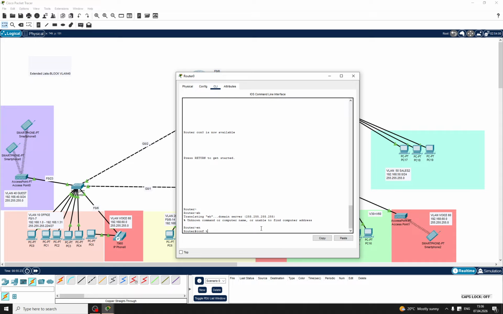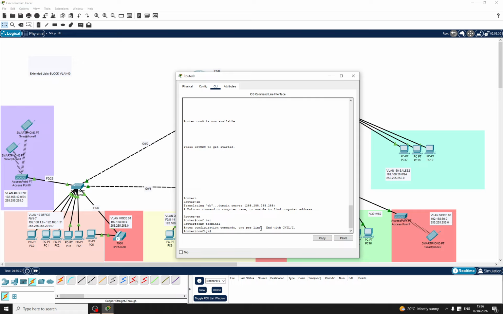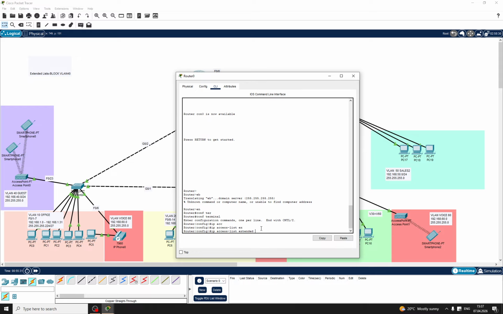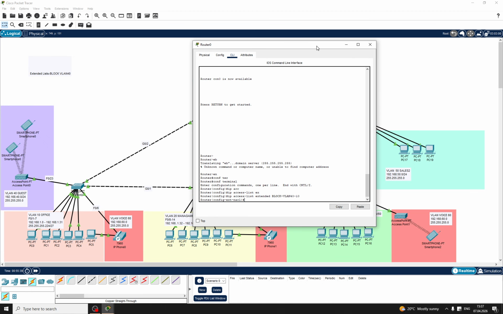enable, config terminal, and IP. Let's start with the first one, IP access-list extended, and name it. So block VLAN 40 to VLAN 10, and let's create the block IP address.